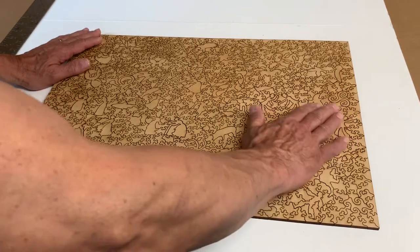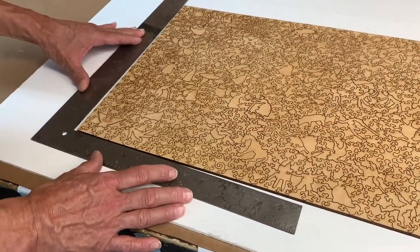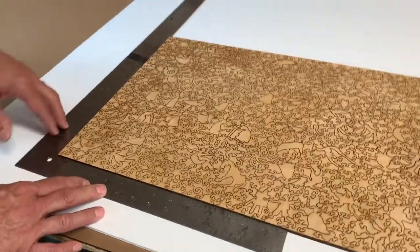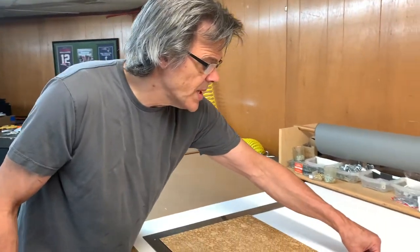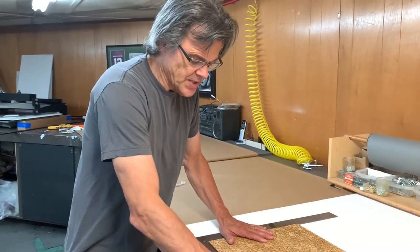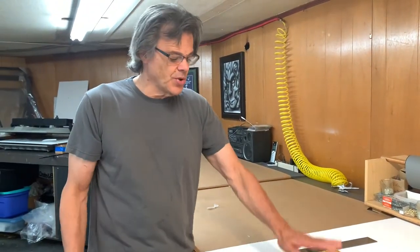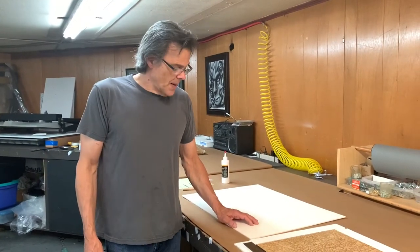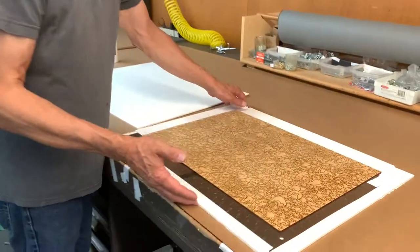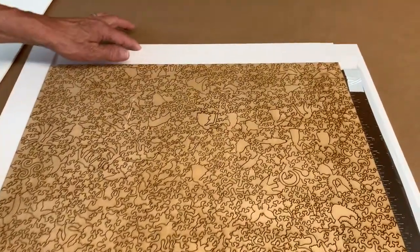Before we put glue on this, before we put the board on it, we're going to take the square. This is going to be in here and taped down. I'm going to take some strips and build a little square frame that will hold it right in place. When that's done, we'll show you and explain how to put the glue on. I'm back with the puzzle, and you can see it's now on a board with a square and it's been blocked in so it can't wiggle.